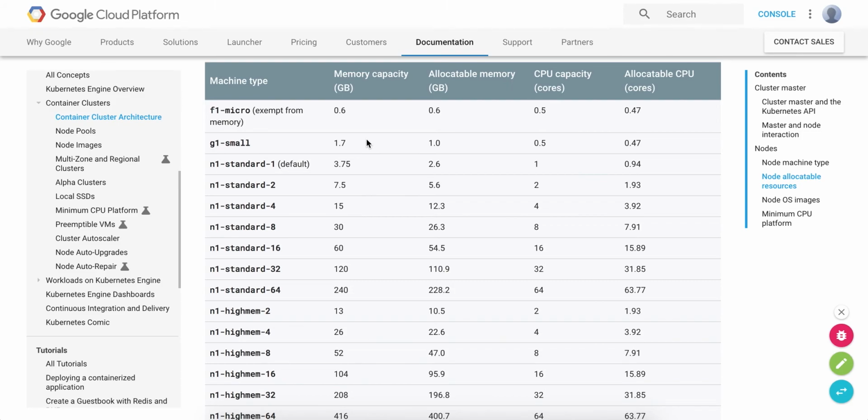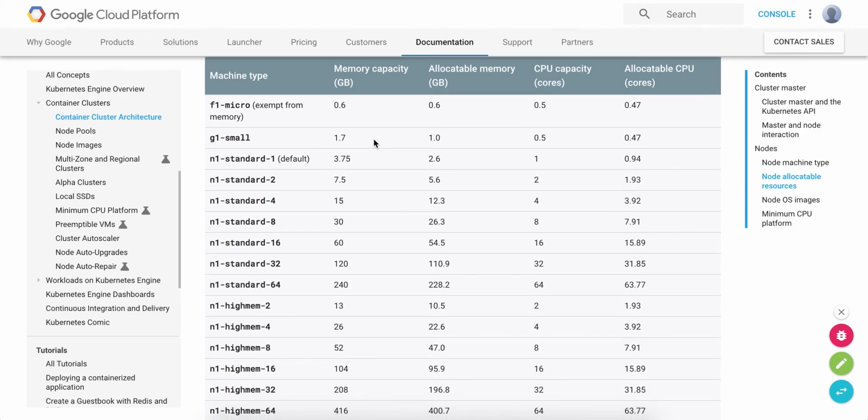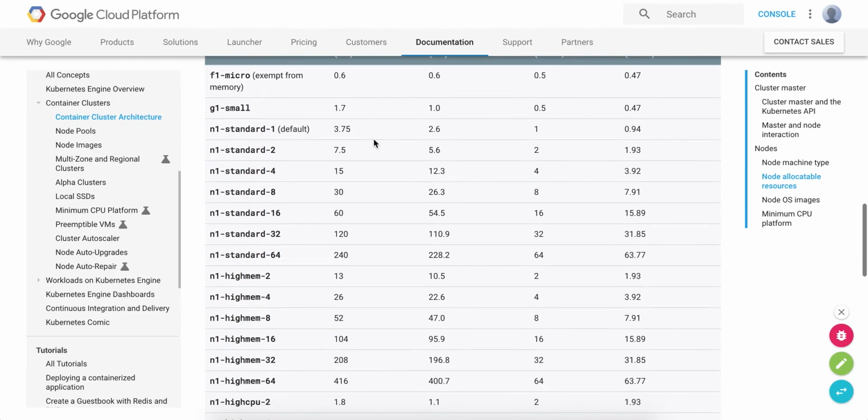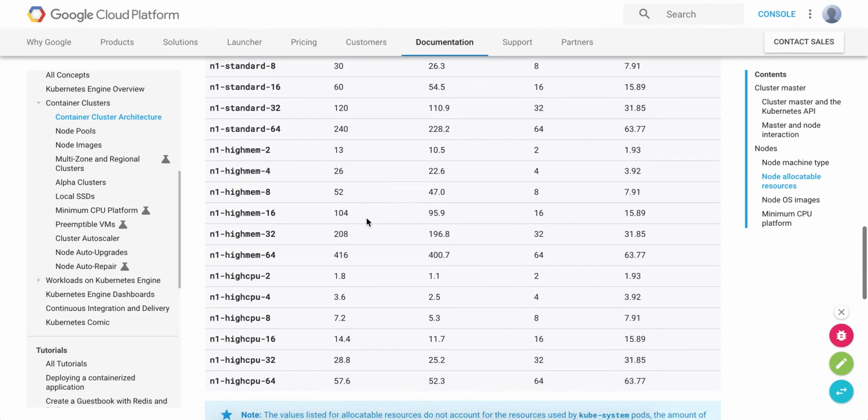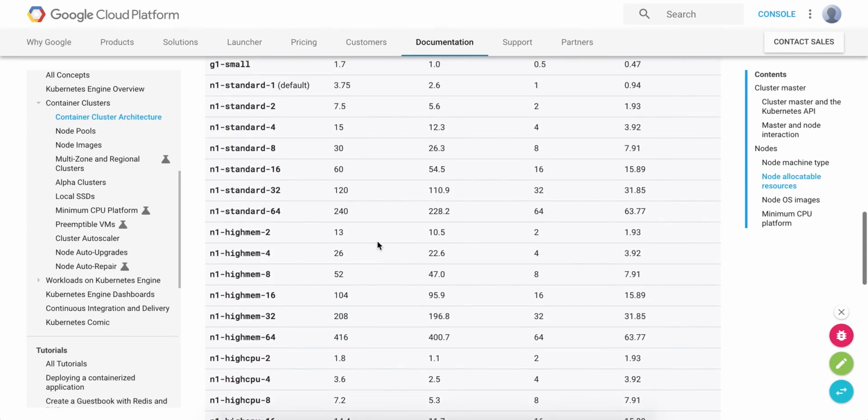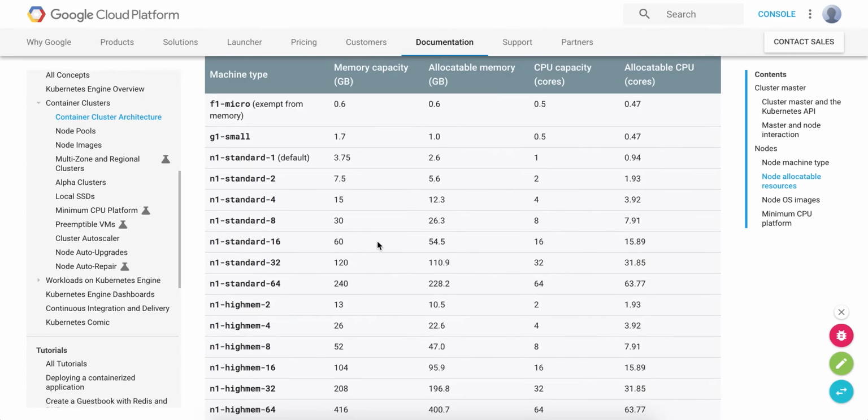And it turns out that those just running have non-zero memory usage. But if we take a look at, for example, the highest memory node that we offer, it's actually only 15 gigs. Seems like a lot, but on a 416 gig machine, it's actually not that much. It's only 3 and a handful percent.